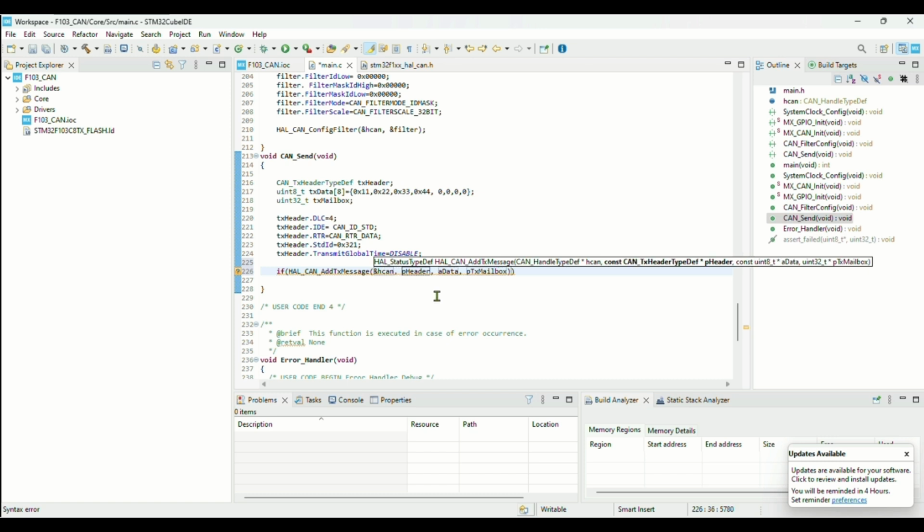Just pass these variables. If this call fails, it will call the error handler.